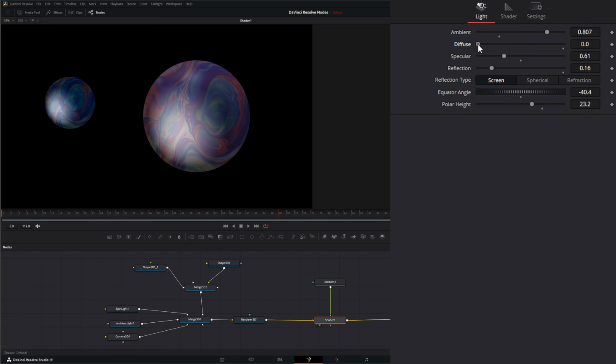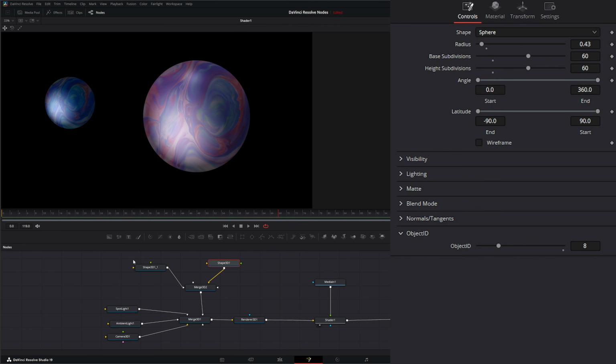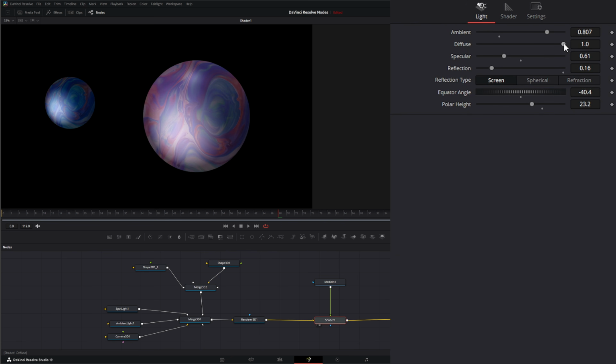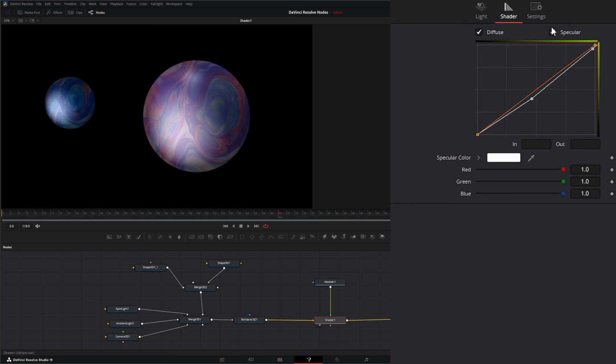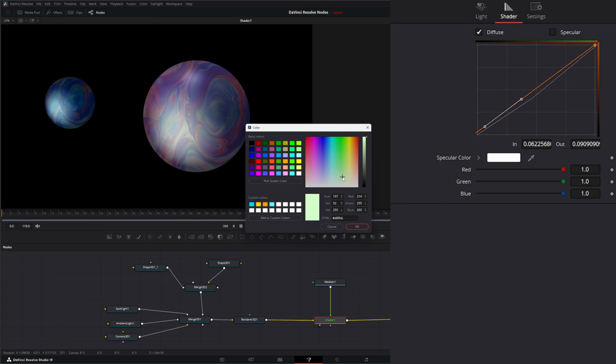Now the diffuse is how much of our original material, whether it's a color or actual material, is being input into there. If you look closely as I change this diffuse, you can see we're losing that purple value in the one and the blue value in the other. So that's what your diffuse is doing. And if we jump back over to our shader, we have the ability to control the diffuse independently as well on that channel, as well as changing the overall specular color.